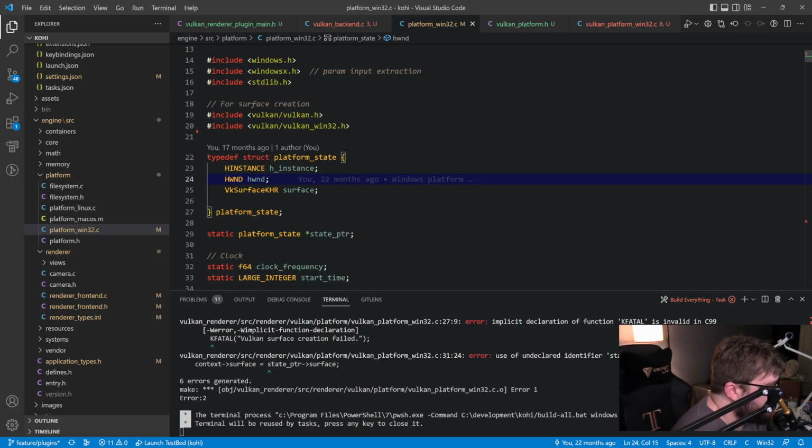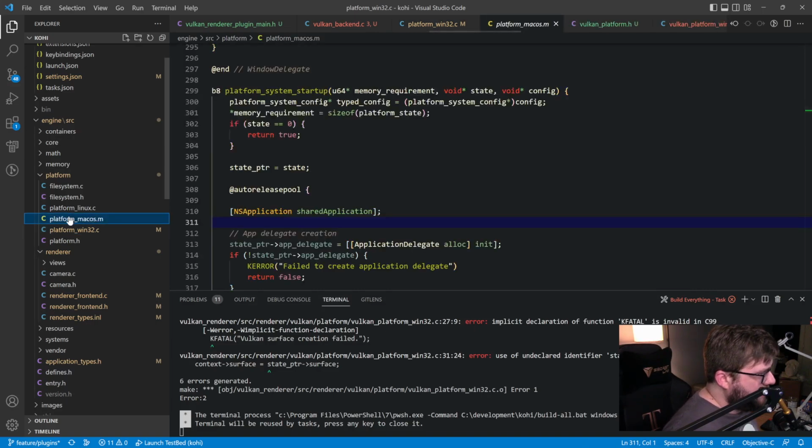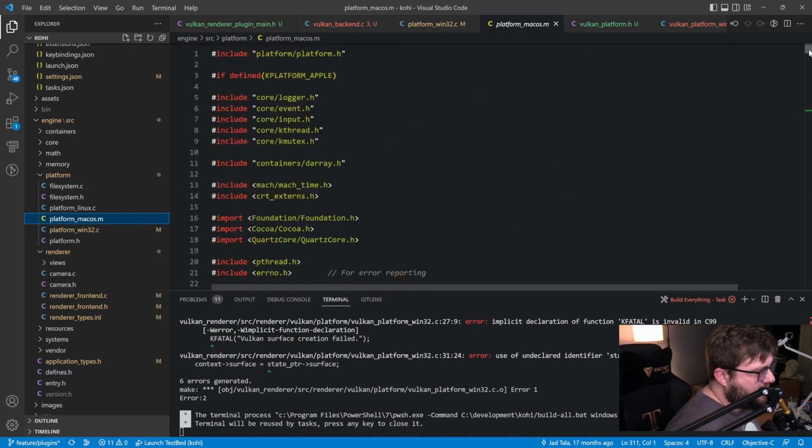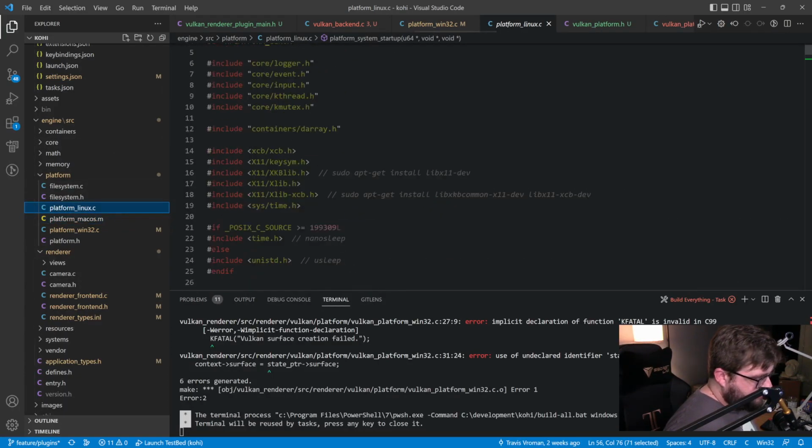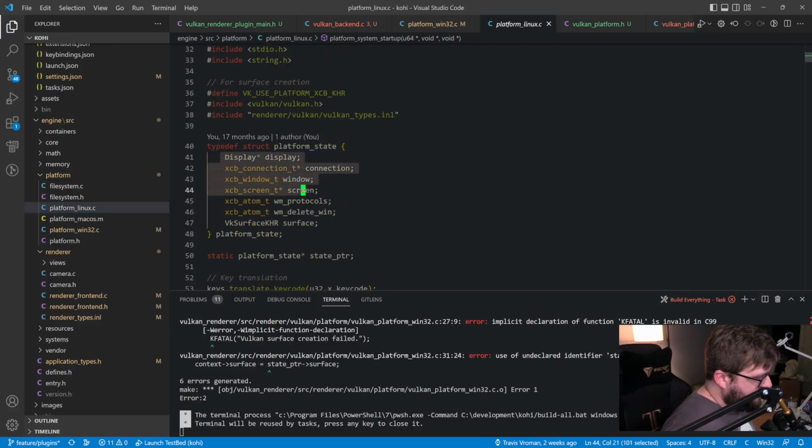And it holds the operating system specific stuff, if you will. So in our case, it holds the H instance and the H-wind. And those are things that are specific to Windows. The macOS platform has got its own bunch of stuff that it has to hold on to, and Linux has a whole bunch of its stuff for like XCB and the X Windows system.